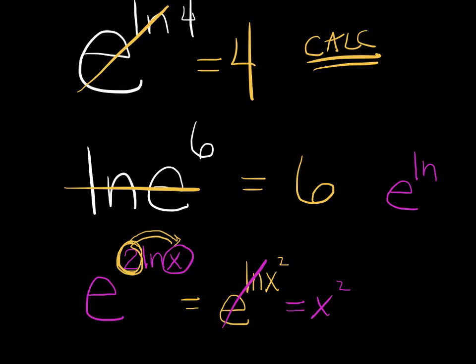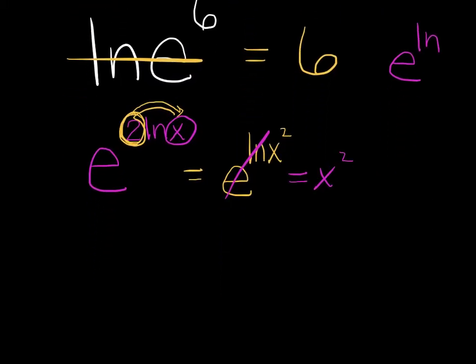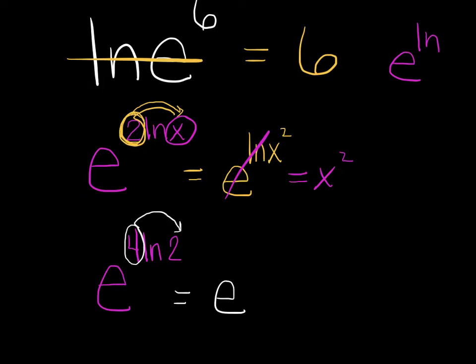Let me give you another example. e to the 4 ln of 2. Now again, these are all numbers, so I could type it in, or let's apply those log properties. Move this 4 up to the exponent, the ln of 2 to the 4th. I've got my zap rule, so now I'm left with 2 to the 4th, which of course is 16. So that should definitely be a new idea for you, and see how you feel about that before we move on.